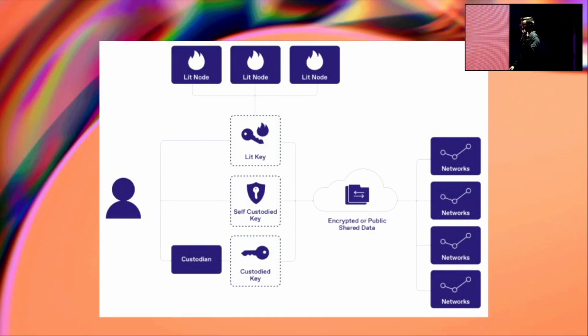I'll also take a moment here to talk about what the security model is with LIT. The key for the user, for some specific use case, is initially generated through a process called distributed key generation, in which the network of nodes come together and create a new secret, a new ECDSA curve, the signing algorithm that lets you communicate with a lot of these networks like Bitcoin and Ethereum. That's layer one: the key never exists fully in its entirety. It only exists as secret shares stored across the LIT network.